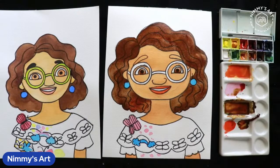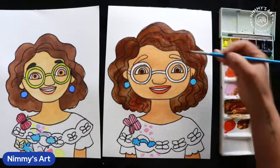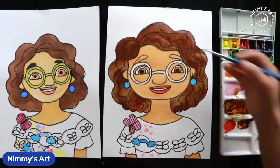See, for the eyebrow, you can use black Sharpie or you can use this darker brown we mixed, okay?